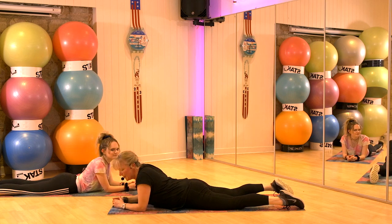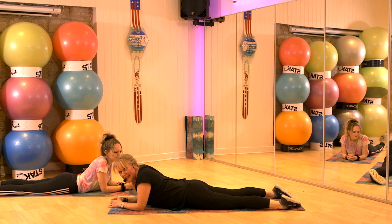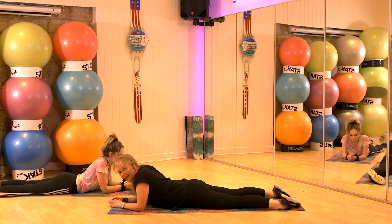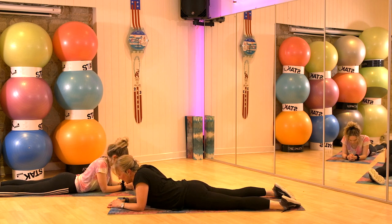Okay, prop up on your elbows. You'll like this one. Turn your toes in. Let your ankles fall away, and just loosen up your lower back. Let your hips rock. That feels good. Just loosening up that lower back. Just breathe gently. Relax, loosen up.